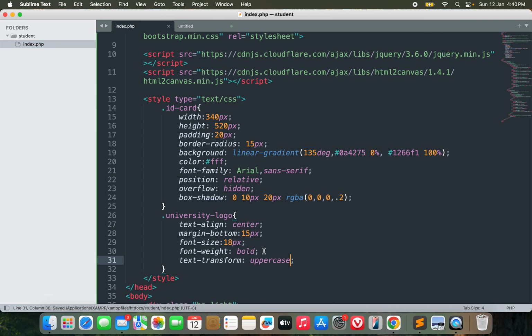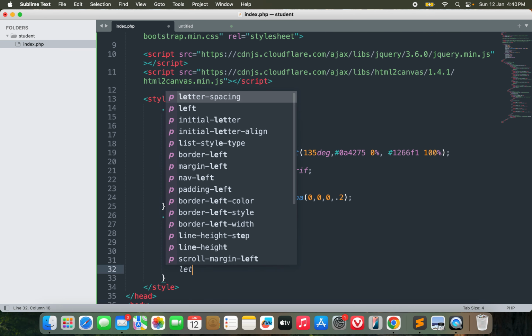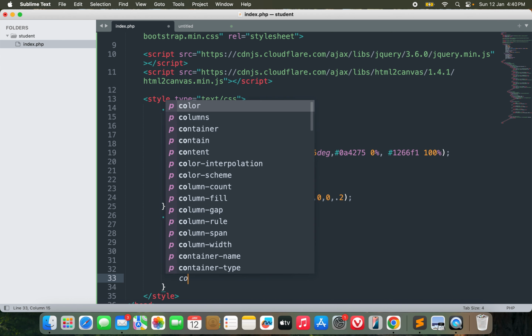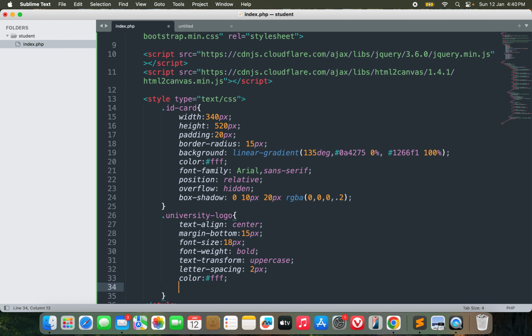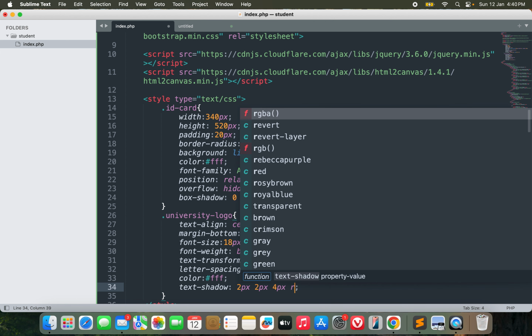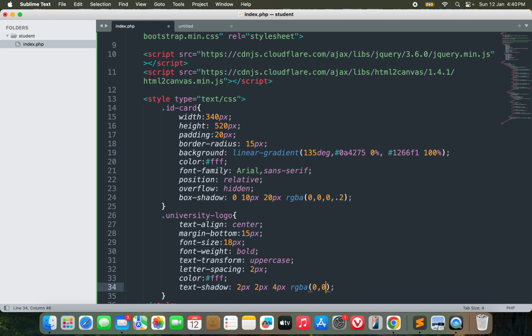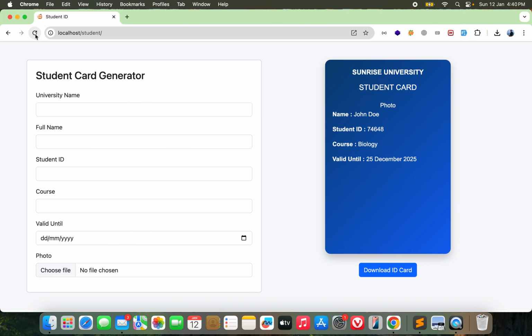Then letter spacing 2px. Color could be white. And then text shadow could be 2px, 2px, 0px, 0,0,0 with 0.3 opacity. Yeah, this looks good now.